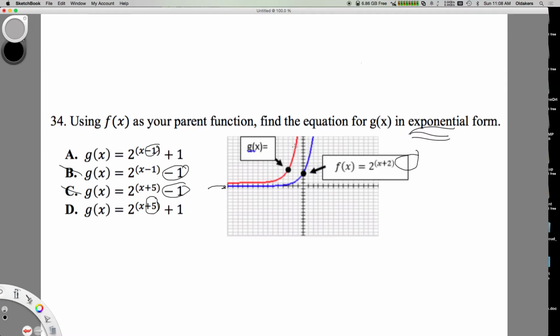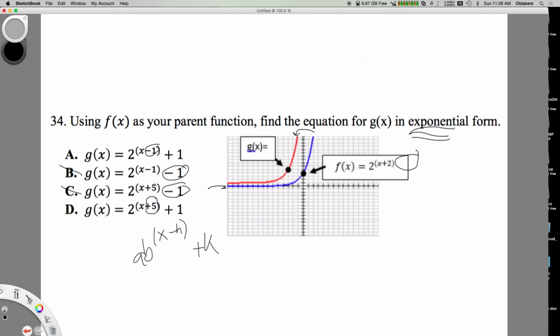From the blue graph to the red, from f of x to g of x, it is shifted left. In order to get a shift left, you're going to have to add more h to it. Now that sounds a little bit odd, but if you remember that it's b to the x minus h plus k, this minus h means that if you want to get it to go to the left, you actually have to put in opposite values to flip the sign.